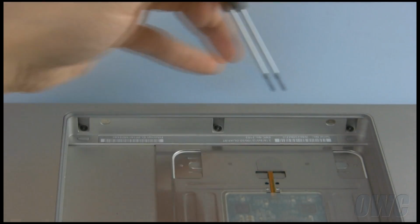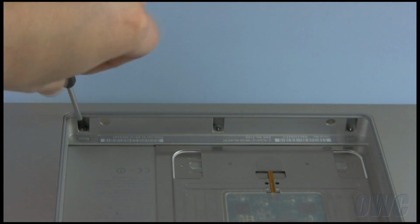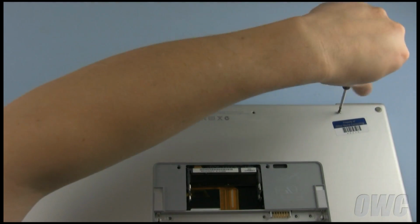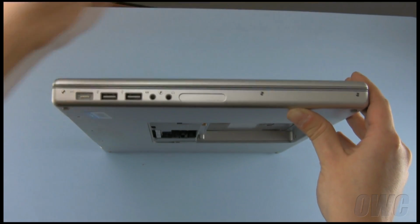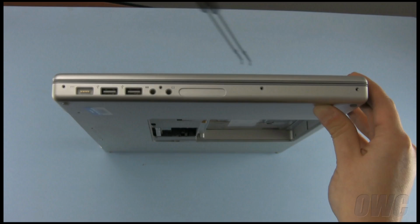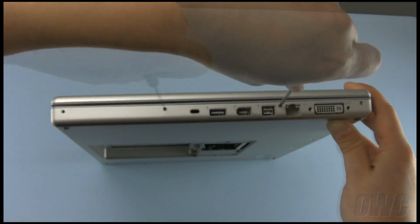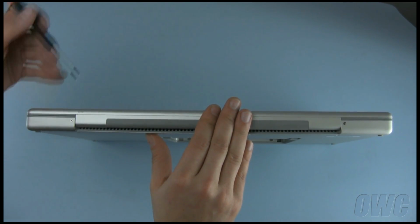Next, remove the 3 screws along the inside front edge of the battery compartment. Remove the 4 screws along the bottom rear edge of the MacBook Pro. Next, remove the 4 screws along the left edge. Then, remove the 4 screws on the right edge. The last 2 screws to remove are these 2 along the hinge edge.